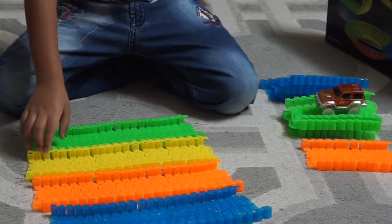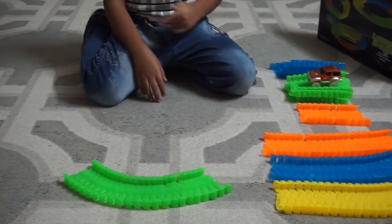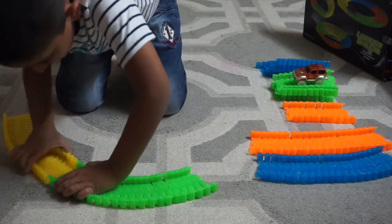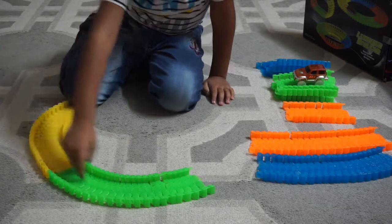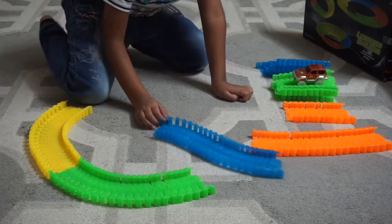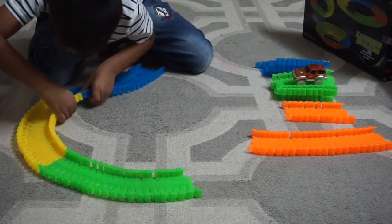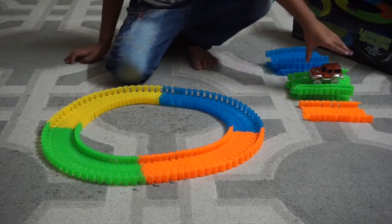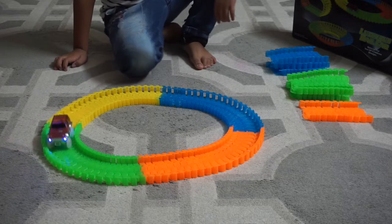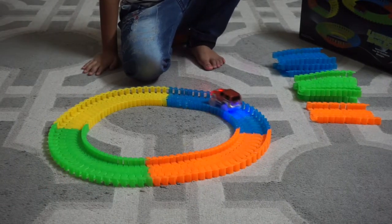Let's get building. Green would go first — make a curve, go here. I actually placed those there, then I got the green one, then let's get the yellow one because that's coming up next. We do four and four, four and four singles. Then we get the blue one. I already built this. Let's get the car and try it out. Woo-hoo! It is running — it is a success! It runs!